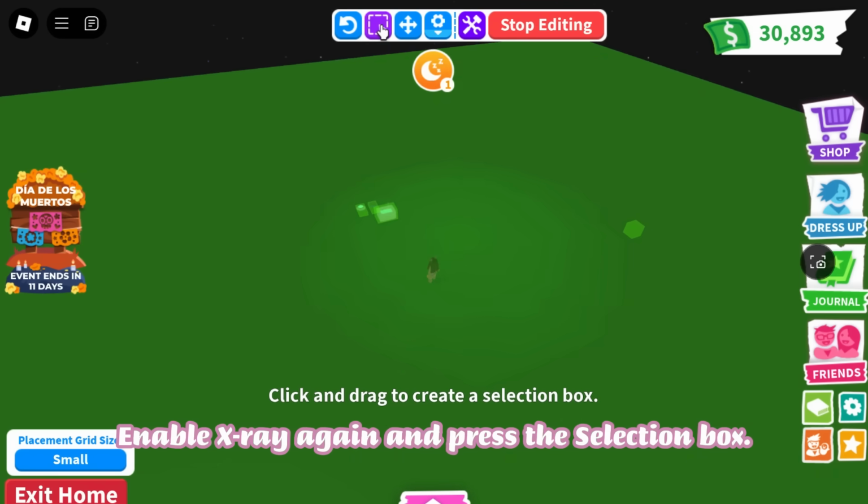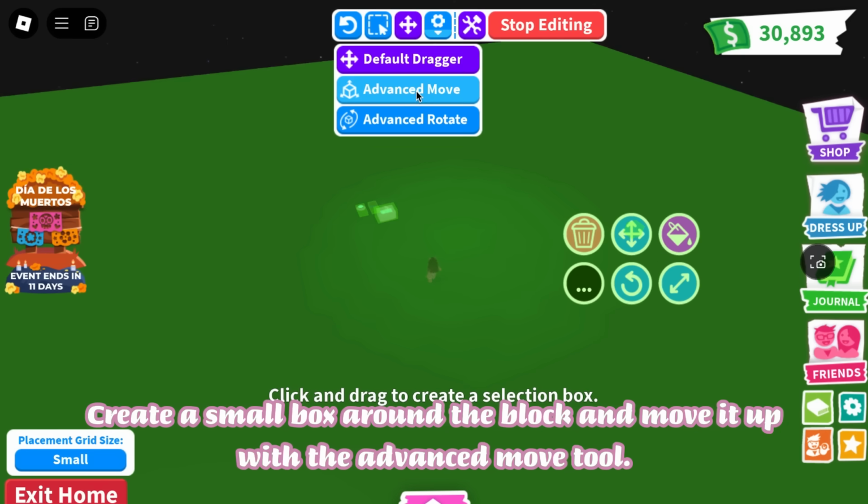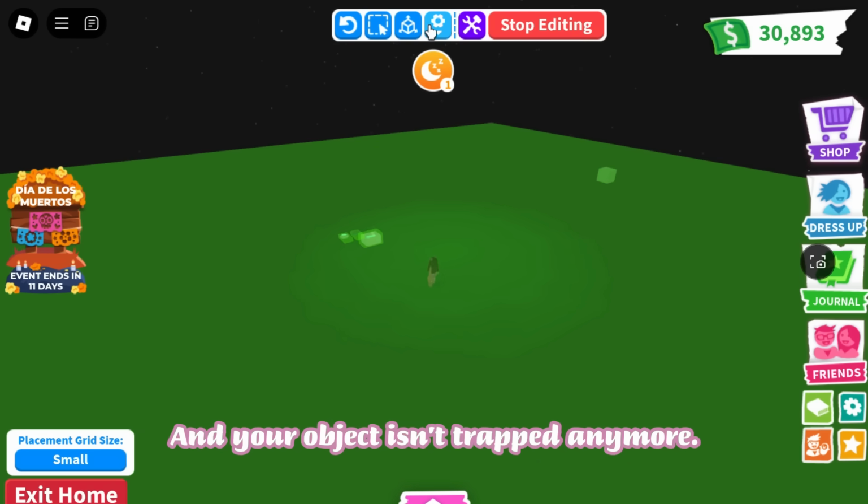Enable X-ray again and press the selection box. Create a small box around the block and move it up with the advanced move tool. And your object isn't trapped anymore.